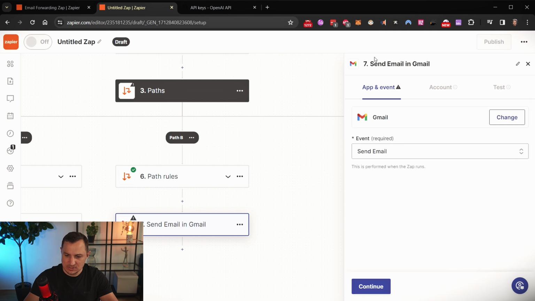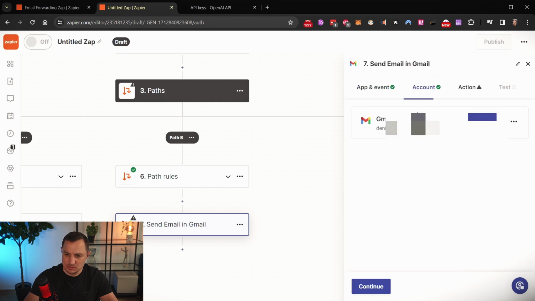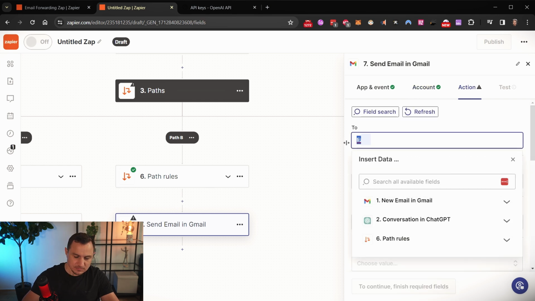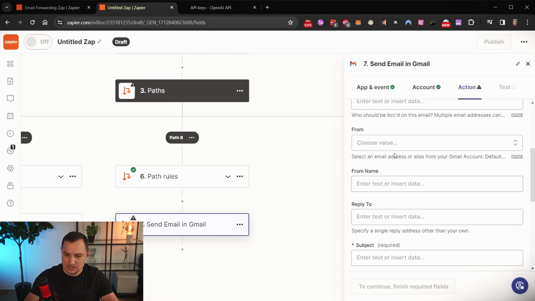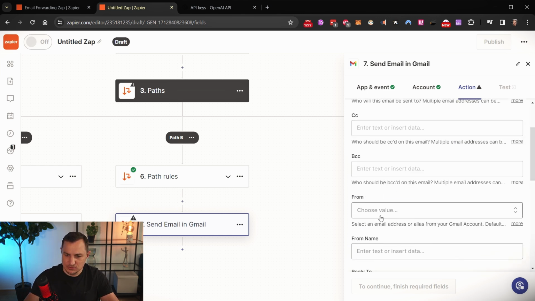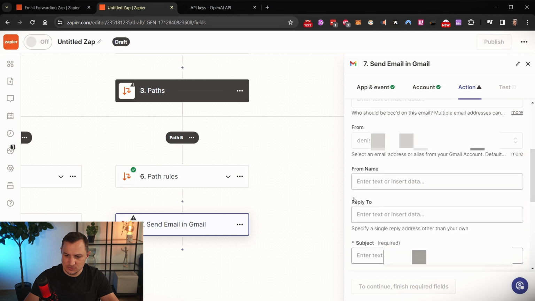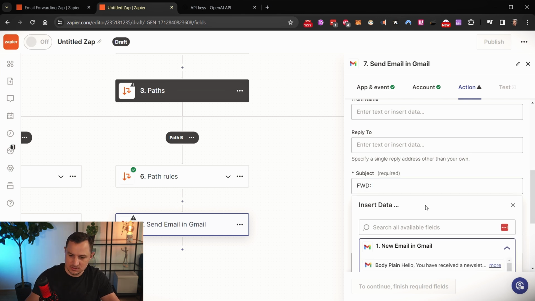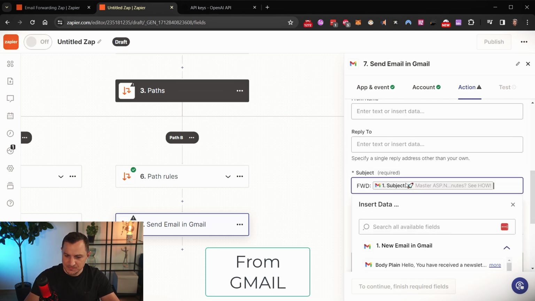And I will say send email using my account with the action, as we've seen earlier, where I do pretty much the same things. So here I'm going to send it to another person in the team, and I can scroll down to say who it's from. So it's going to be from myself. And then again, I can add the subject. So I'm going to say forward, colon, and then I get the subject from Google.